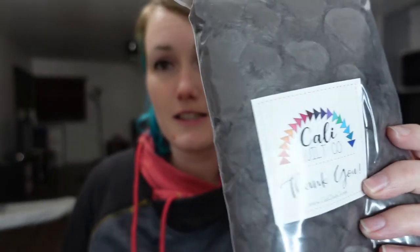So for today's project, I'm going to turn this little bit of Minky into an infinity scarf. This is the Shannon Cuddle tutorial, also done by Callie Quilt Co. So I'll put a link to the different videos where they show you the good step-by-step process. But Trixie and I are just gonna get to work and turn this into a scarf.